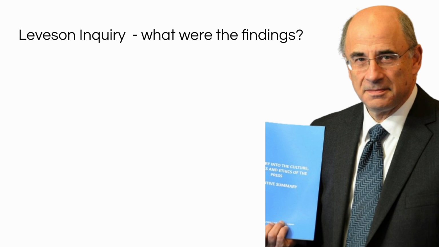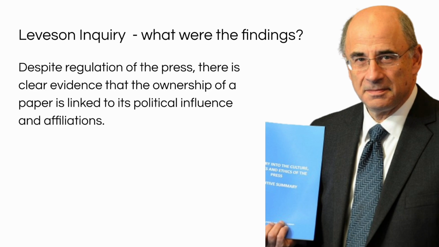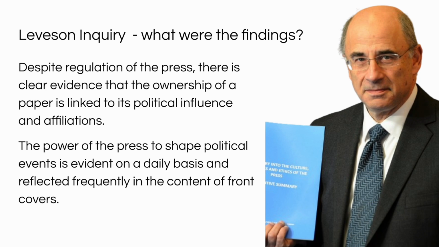So, what were the findings from Leveson's inquiry? Despite regulation of the press, there was clear evidence that ownership of a paper is linked to the political influence and its affiliations. The power of the press to shape political events is evident on a daily basis and reflected frequently in the content of front covers.